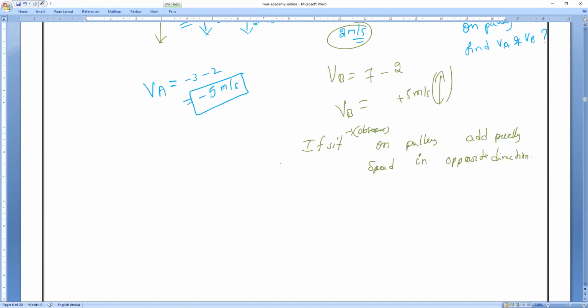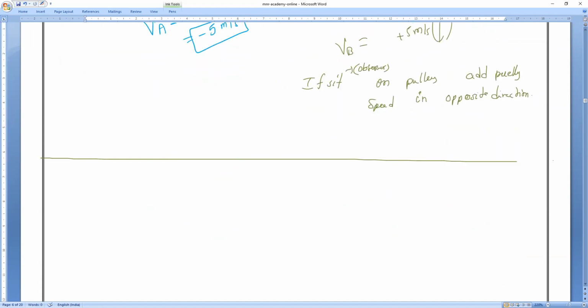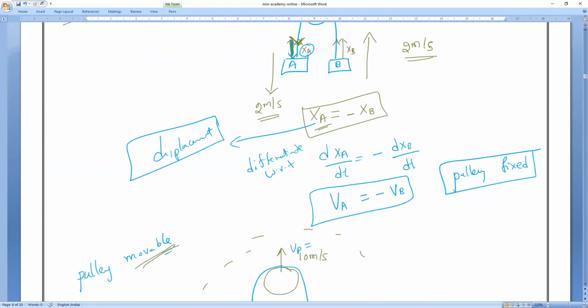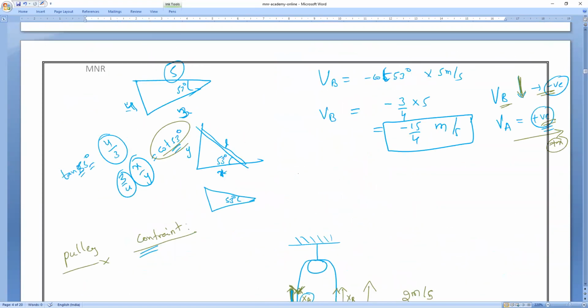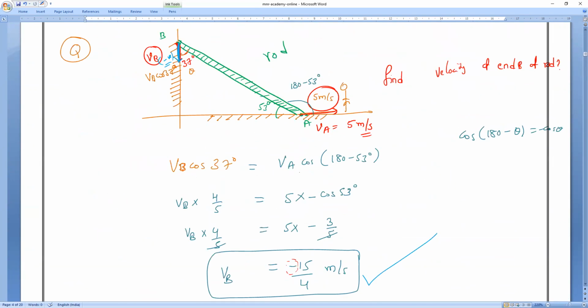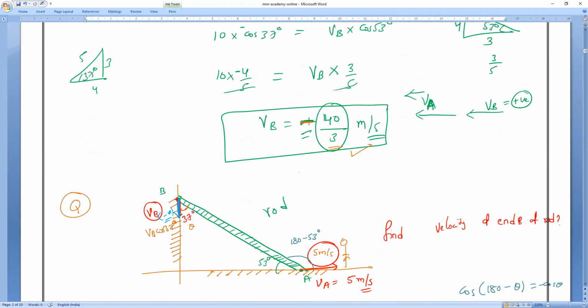So this is what today's class was about, constraint motion. I hope you all get an idea. At the beginning, you might feel what I'm doing, and I think many of you may not understand one or two questions. But after solving, are you all experiencing it? Are you all able to solve it or not? If you practice 10, 20 questions, minimum 20 questions related to constraint motion, then definitely you will see it. Before, when we were studying pulleys, we just calculated the tension. Am I right or wrong? They already gave the velocities and we had to calculate the tensions.